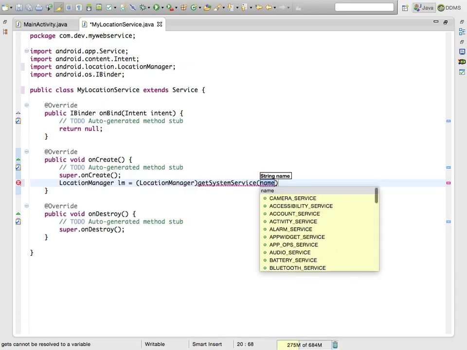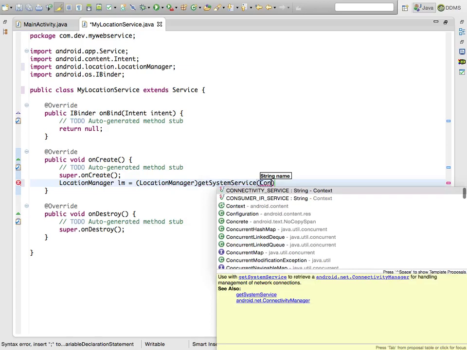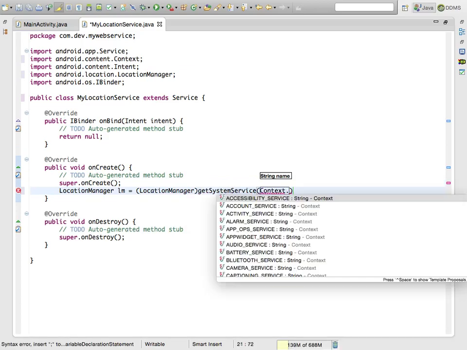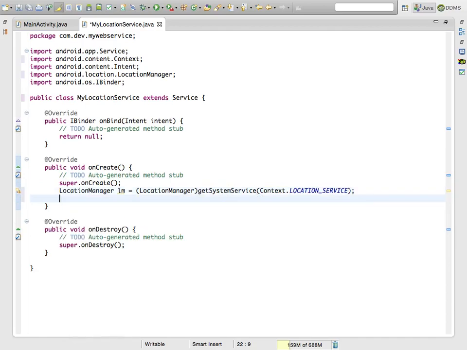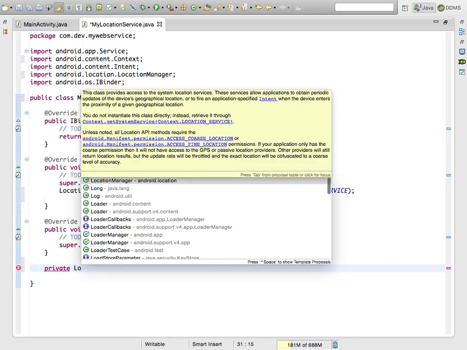Get system service, context location service. So get access to the default location service using the same line. So the location manager instance is ready. Now I need a location listener. This time sort of interface. So I'd like to create location listener.